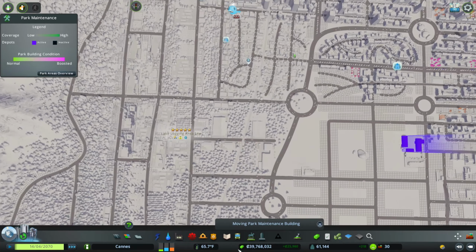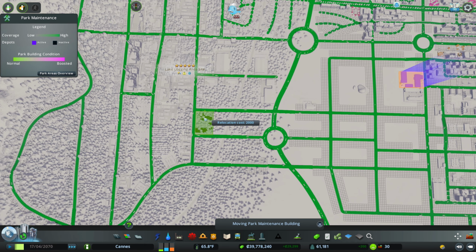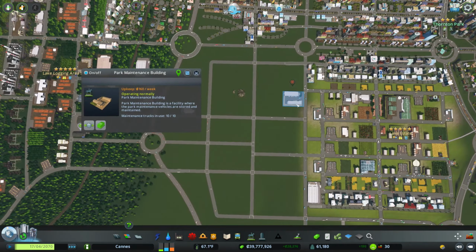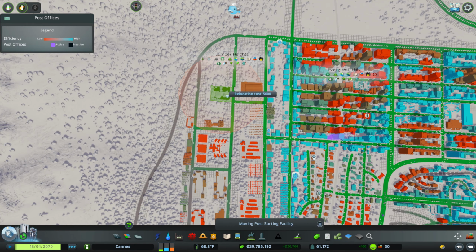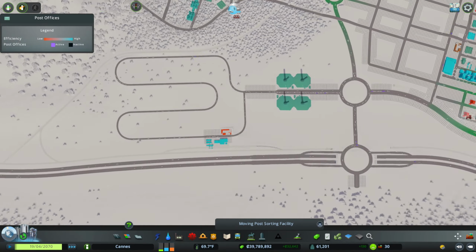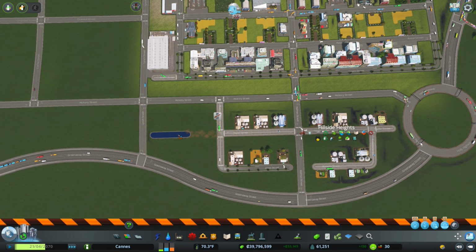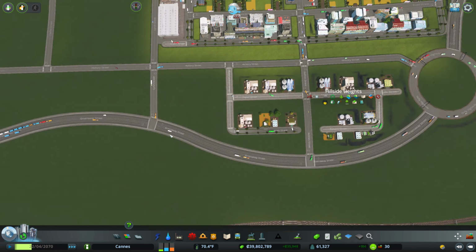Park thing can go live out by the forestry. It'll look fine out there because it's just a bunch of trees anyway. Can you go there? Yeah, go there. And then this can probably go live out here somewhere as well. It's kind of a stupid place for it, though. I'd like for it to be really close to the cargo hub, but you fit right there. You can if I get rid of that road. There we go. That's not too bad.